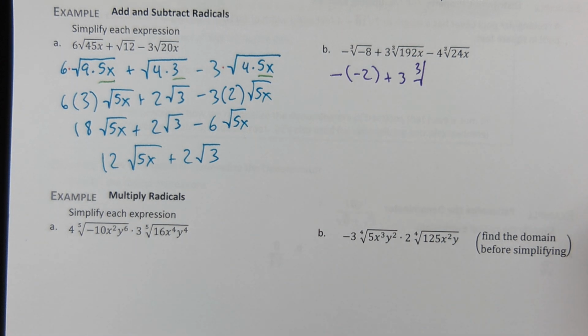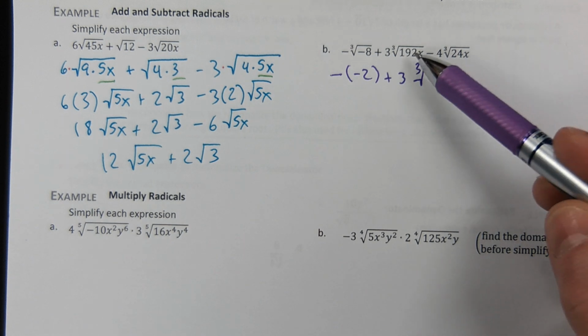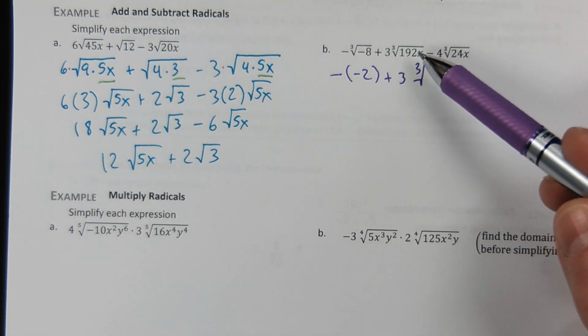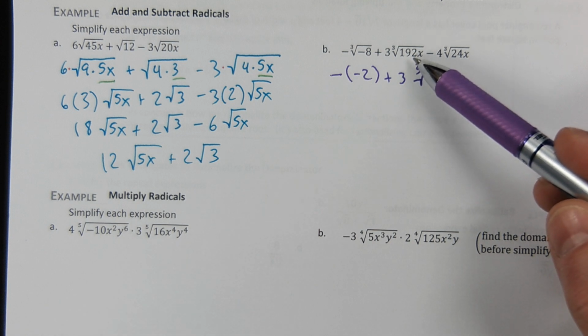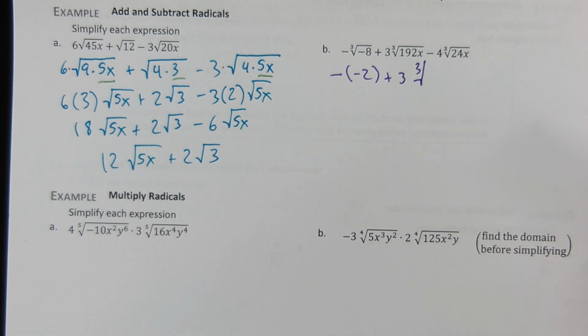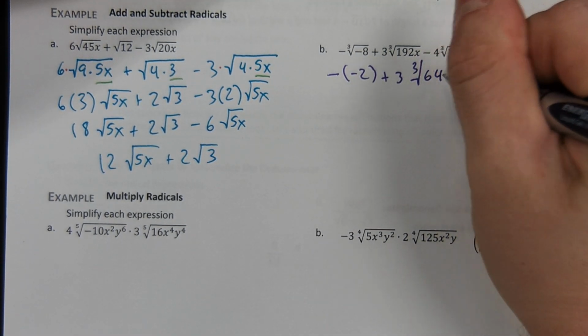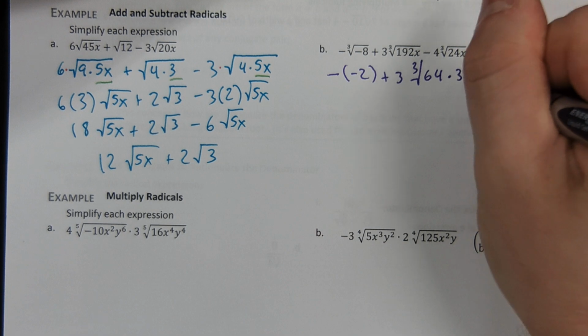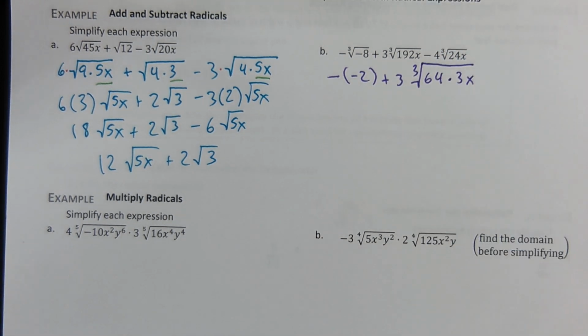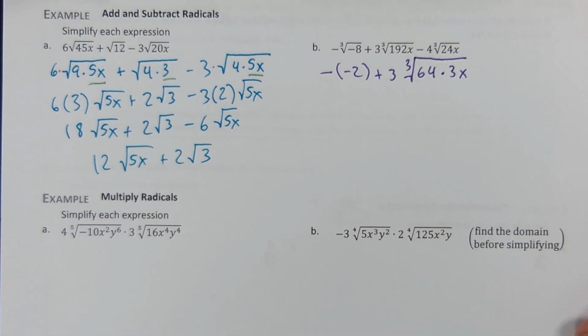But here's the thing. 8 also goes into 24. It goes in 3 times. So because 8 can be divided into this and then divided once more, that tells me that 64 goes into this. And 64 is a perfect cube. Don't worry, I won't put numbers that big on your test, because the next test will also have to be no calculator.